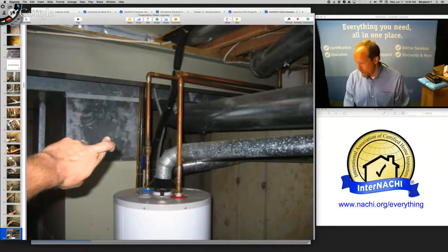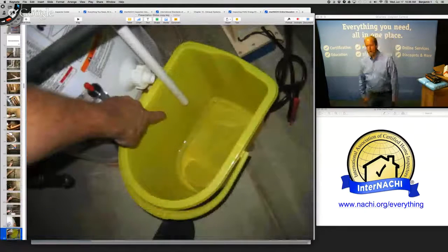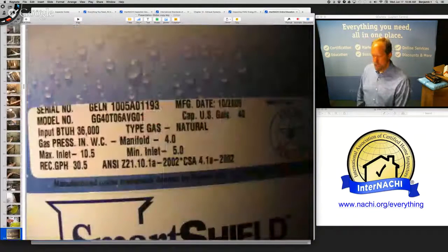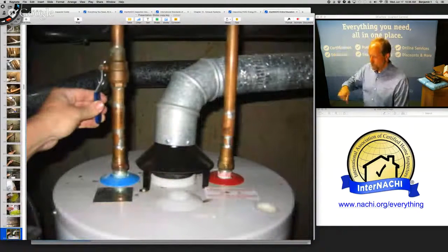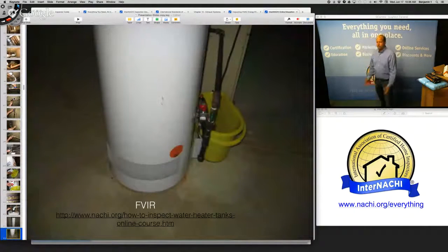We have a course about hot water tanks as well. The pressure relief valve on the tank is dripping — I'm assuming, based on my observations, it's because of a pressure situation. There's the temperature gauge. I take a picture of the label — a lot of information there. There's a shutoff valve on the cold water. At the bottom of modern hot water tanks there's an FBIR — a flammable vapor ignition resistant system — basically a screen that controls the flow of gases so they don't go back in.